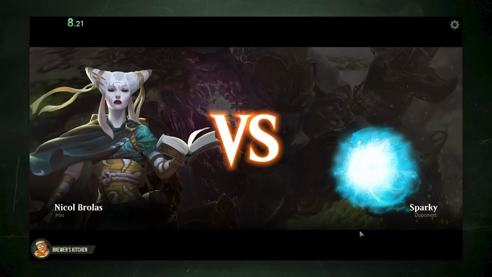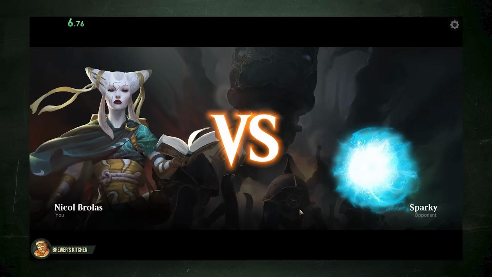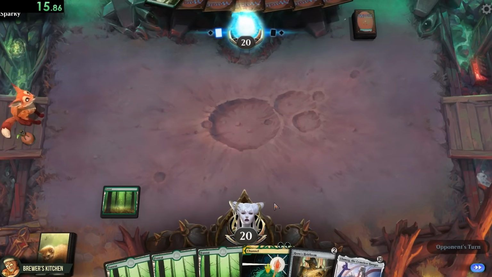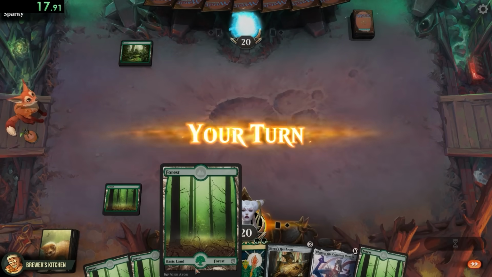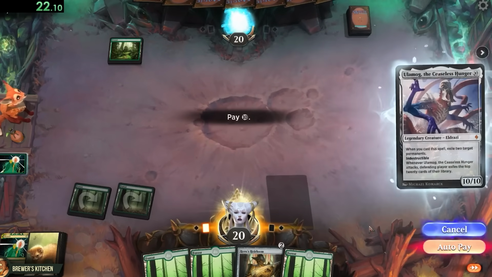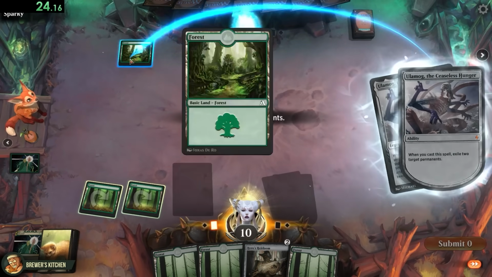Let's just skip to when I got a good hand on the play and we'll see where we end up. Oh, perfect snap keep here. Play a forest, Sparky. Forest, perfect. Yep, play another forest, play a channel, so here it comes. Cast an Ulamog. Ulamog's cast trigger will exile 2 lands.